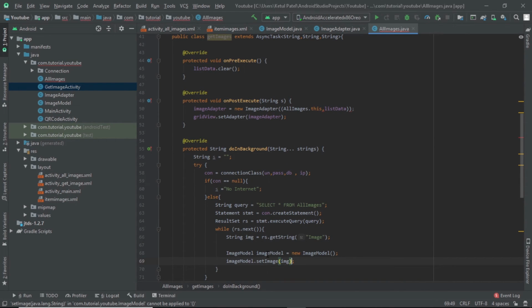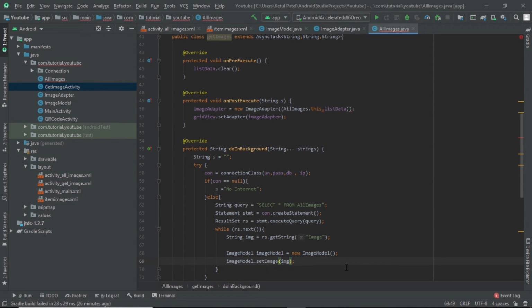So basically it will be setting the image in our image model, and then our image adapter will be picking that image which we have set over here, and it will be shown in our main file. So that is all done.